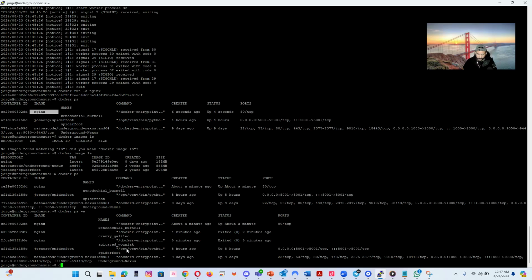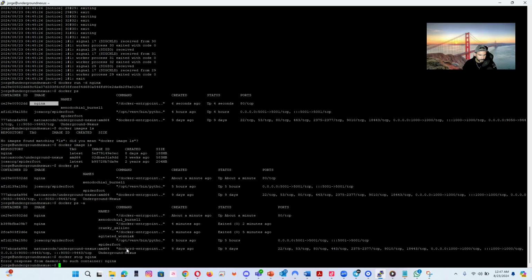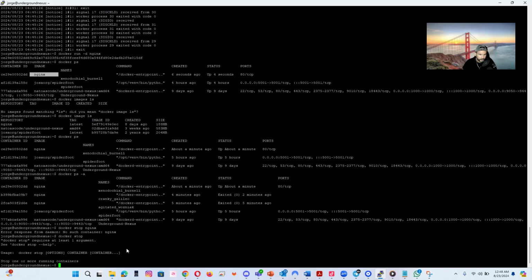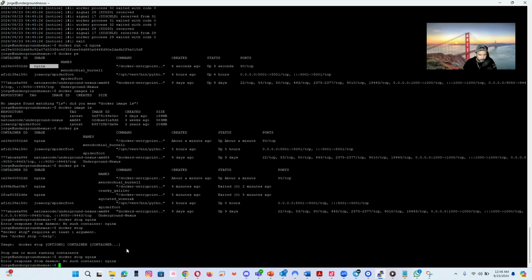So what about if I want to remove a container? First, you gotta stop the container. I want to stop the first one, nginx. Stop that container. Let me see how that works. Docker will give you what to use, right? So you can say docker stop nginx. I'm missing something in here. Okay, one sec. How am I missing it?